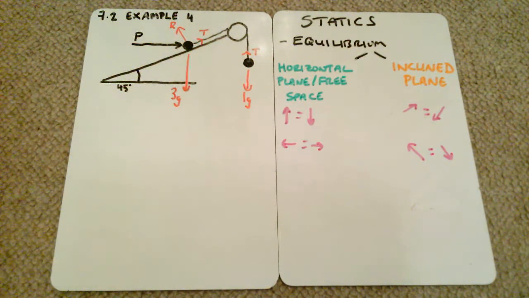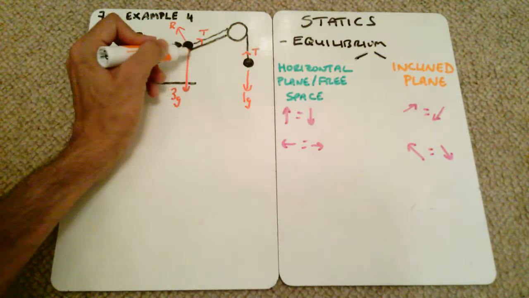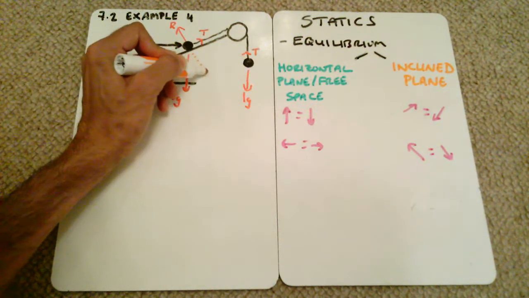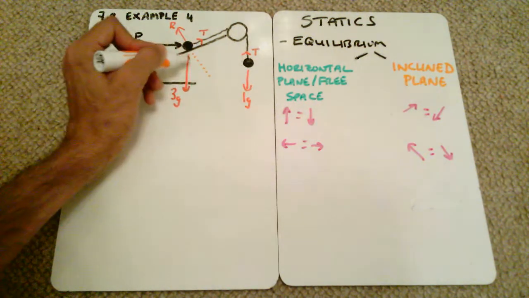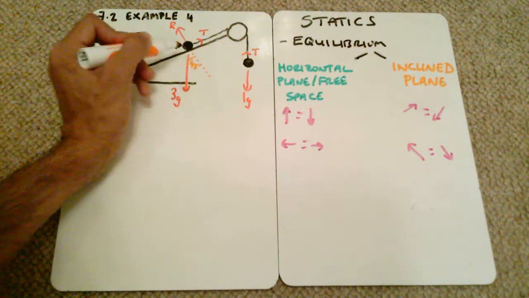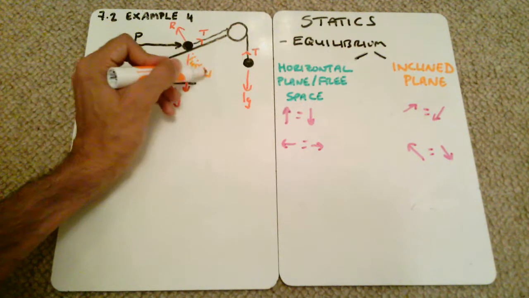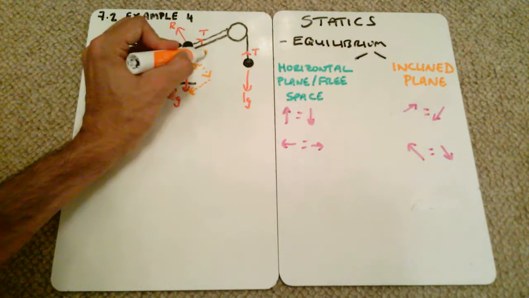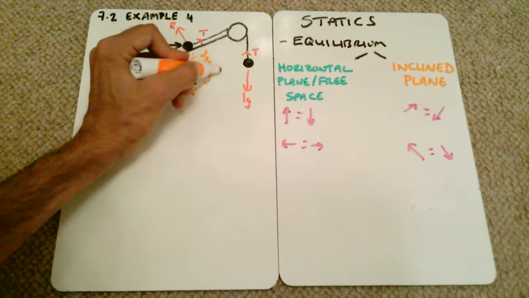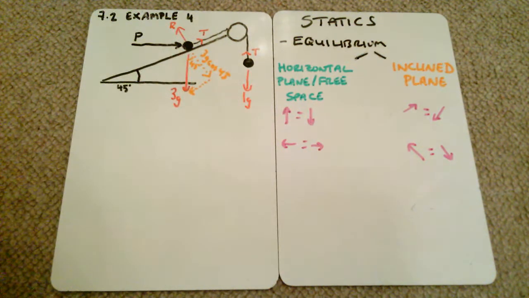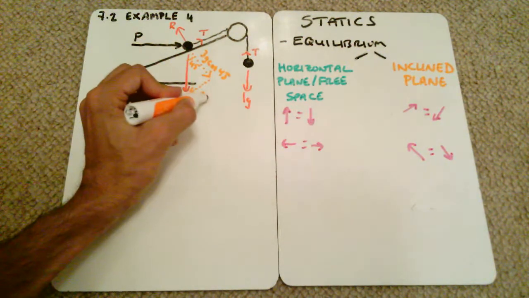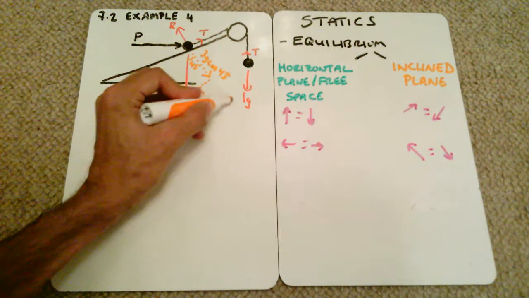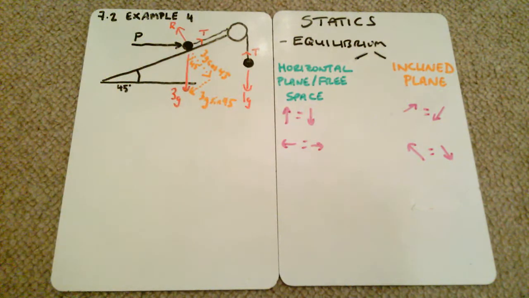And just to finish up, we need to make sure we resolve our forces by getting our angles in correctly. So I'm going to drop my perpendicular from over here. Our angle of 45 comes up to over here, and we have dropped our perpendicular and then made it become a parallel. So we have over here 3g cos 45, which is our adjacent, and then over here we have 3g sine 45. Now notice I've made a very large diagram because it's about making it clear for what we're doing.